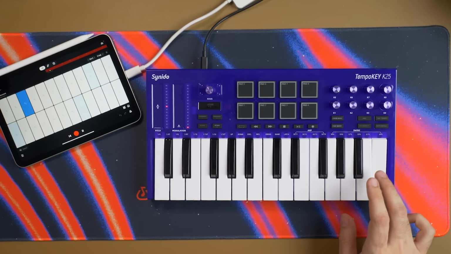Have you ever felt like your music is missing something? A great melody will take your music to the next level. Today we're going to focus on the core elements of melody, so even if you've never written a melody before, by the end of this video, you'll be able to write some pretty decent melodies over your beats. Let's get into it.